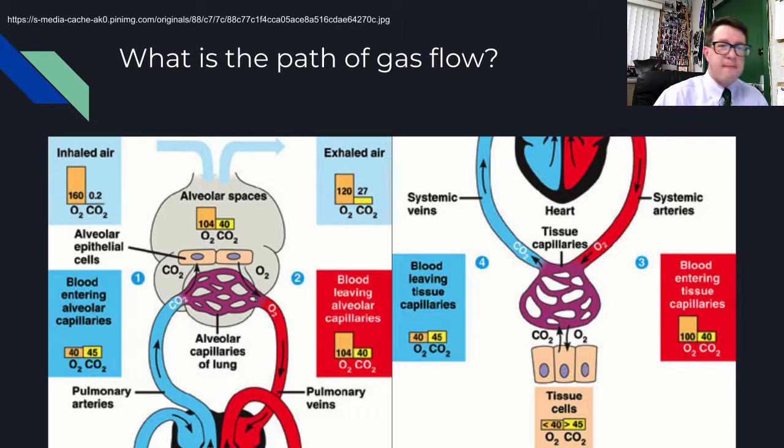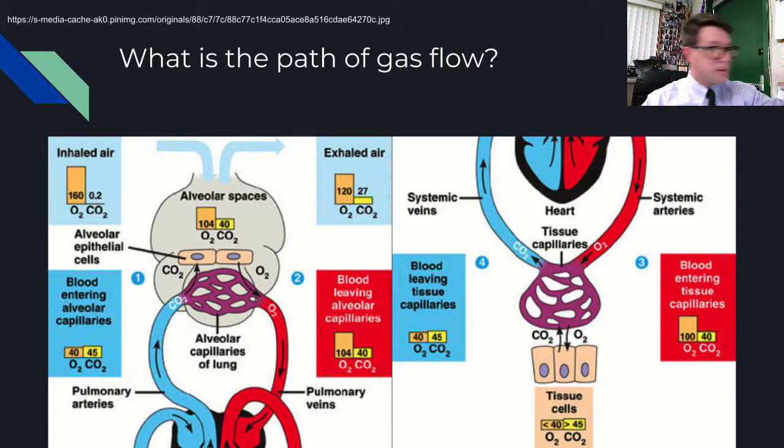When we do that, I know this picture looks terrifying, but it's not that terrifying. What we do is look at how these gases move based upon a pressure gradient. What's our goal? We want to get oxygen from the outside into our tissues, into our cells. Well, how do you do that? The highest pressure of oxygen must be out in the air, and the lowest pressure must be where our tissues are, or in our cells.